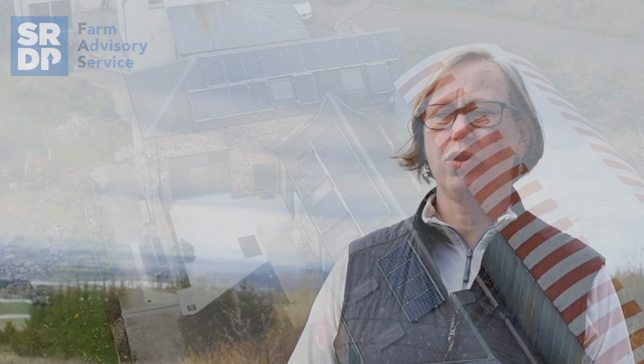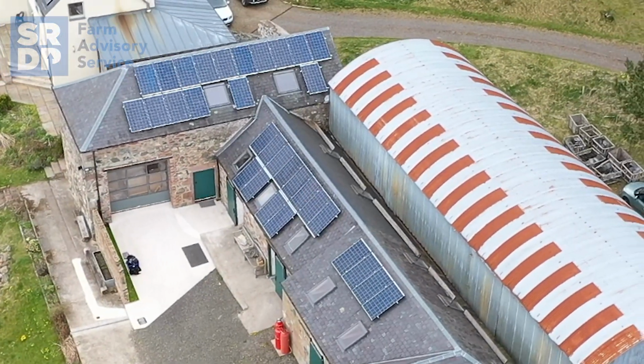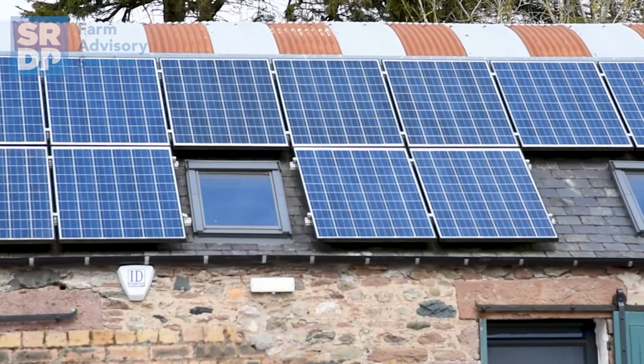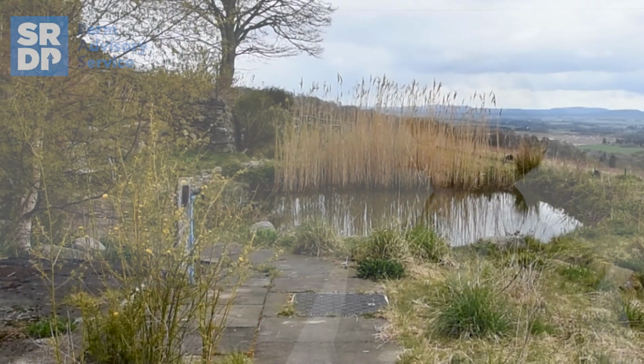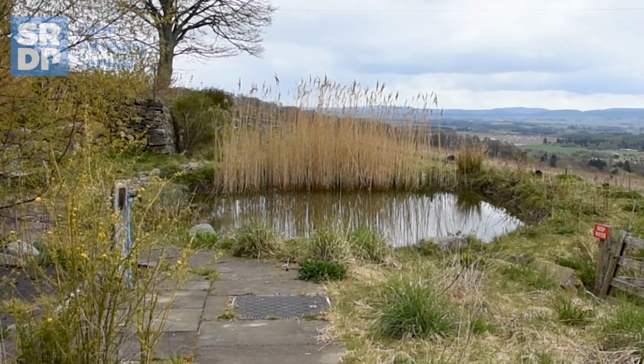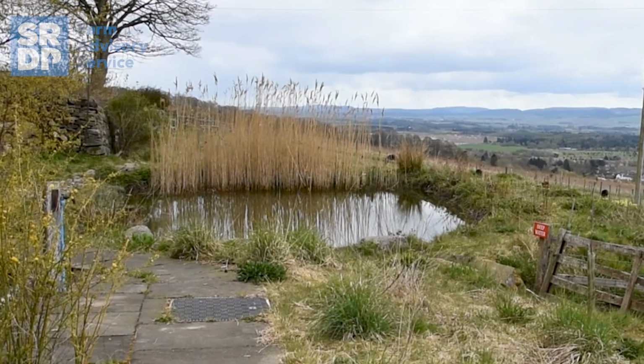As well as encouraging the biodiversity in all its forms. We have photovoltaic solar panels on the roof of the distillery and the barns. We have a biomass boiler that heats the offices. We have a private water supply which comes off Ailith Hill, and that water is reused and recycled, and once it's cooled, coming from the condensers and the still, it goes into the wildlife pond. So all the water is recycled through the water system, and that pond actually helps slow down any flooding events as well.